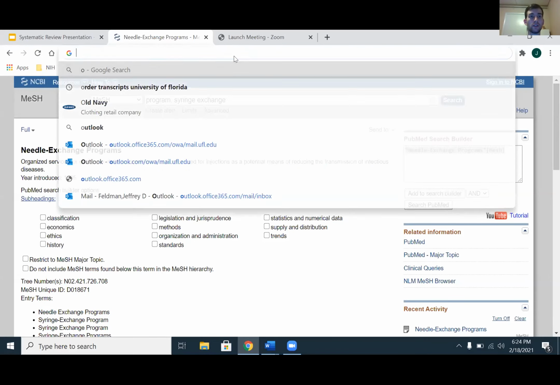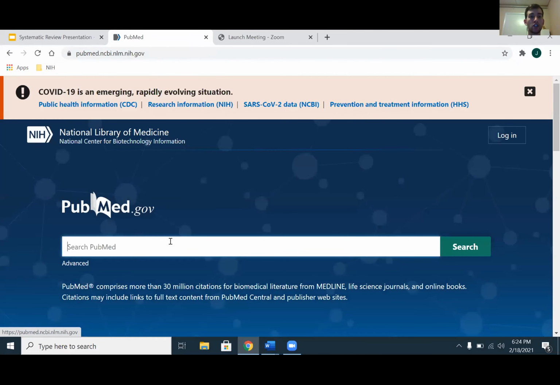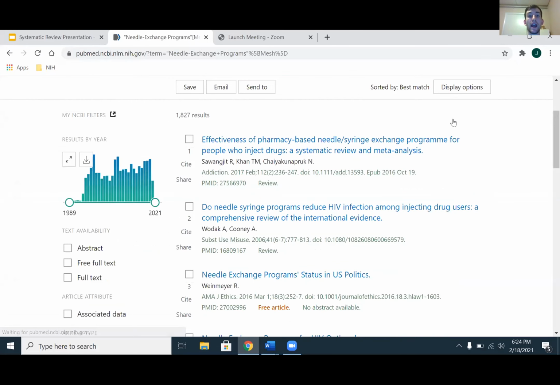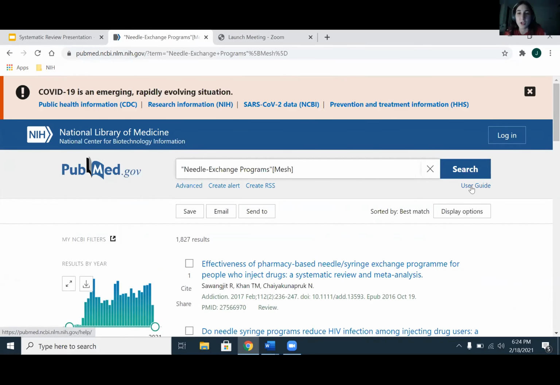I'll give you an example of that real quick. If you search this exact terminology, it will turn up every single article in PubMed that has those key terms. Jeff: Yep. On the search builder, right under it says search PubMed, and you can just search it. And you can build the search with the Boolean operators after.